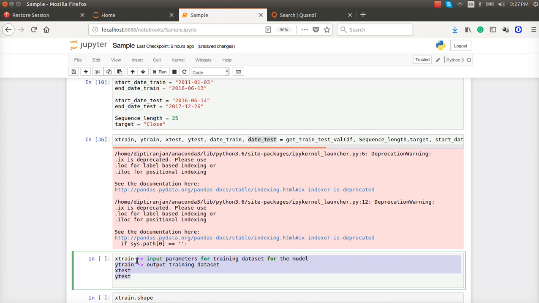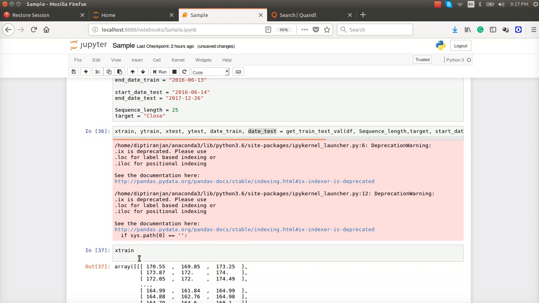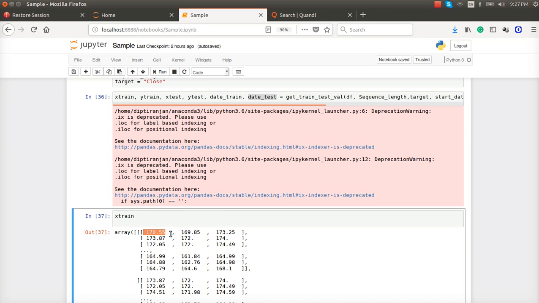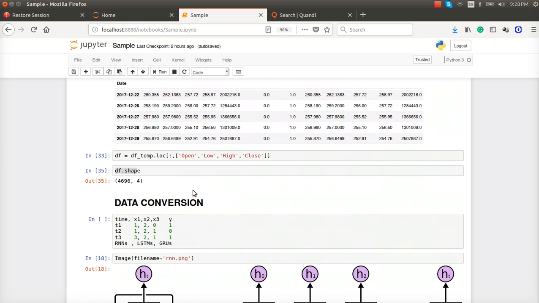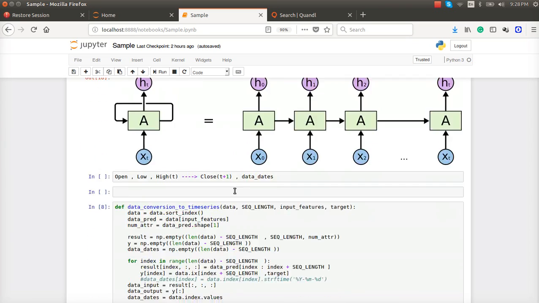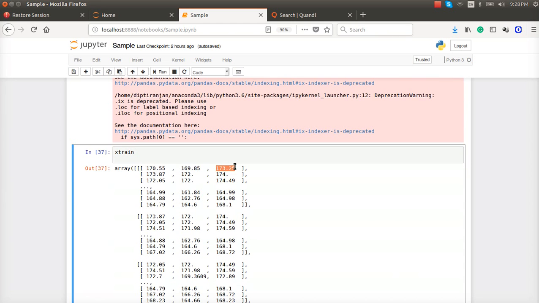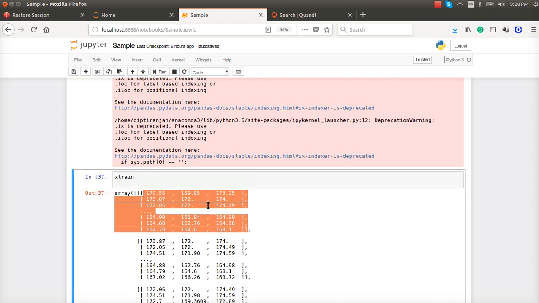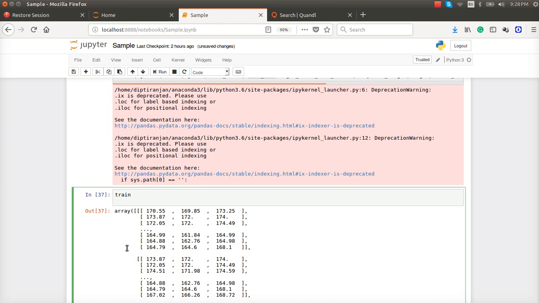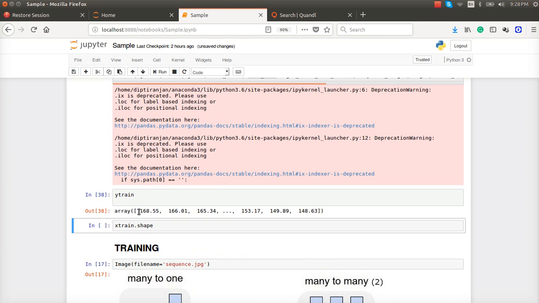Okay, so what exactly does X train look like after conversion into NumPy? This is what you get. This is open, this is low, according to whatever we had done over here. Open, low, high. So it's basically arranged, you don't have to worry about that. And this is the high. So this is the 0th day, this is first, second, this will go on till the 25th day, and this is one value used for training, and its corresponding output for the first one is going to be 168.